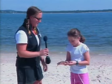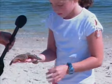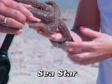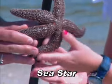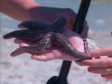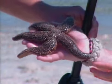Our next student has an animal that's from a rocky environment that you'd find in Peconic Estuary. What kind of animal is this? This is a sea star. I noticed this sea star has these five points. What are all these points? Each of these points are called a ray and they have eyes on the end of them.